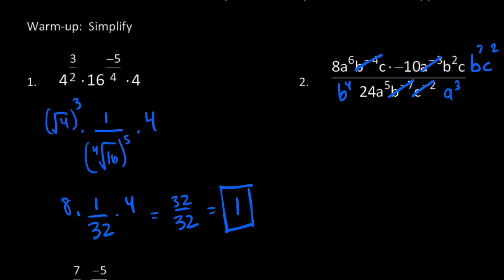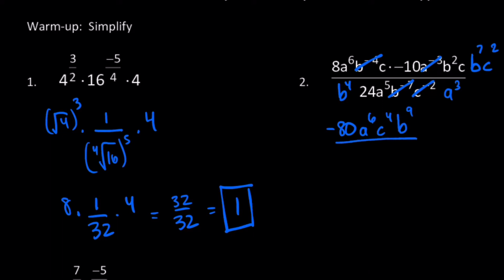Now what I would do is multiply everything in the numerator, then multiply everything in the denominator, and then simplify. Like I said, it's not the only approach. It's just my workflow. So 8 times negative 10 is negative 80. I have a to the 6th, and I don't see another a, so a to the 6th. I have c times c squared, so that gives me c to the 4th. And I forgot my b. Over here I have b squared times b to the 7th, so that's b to the 9th.